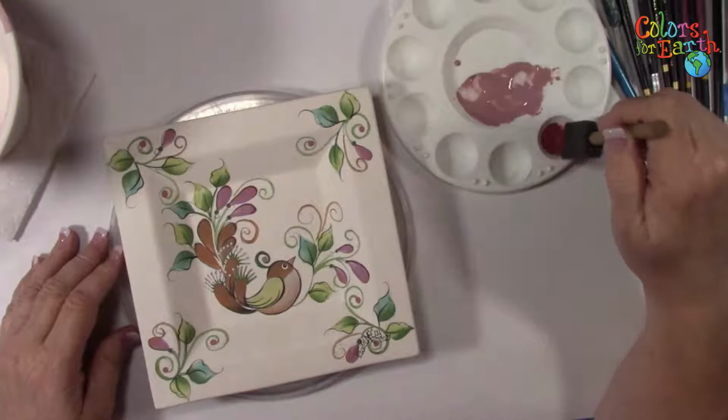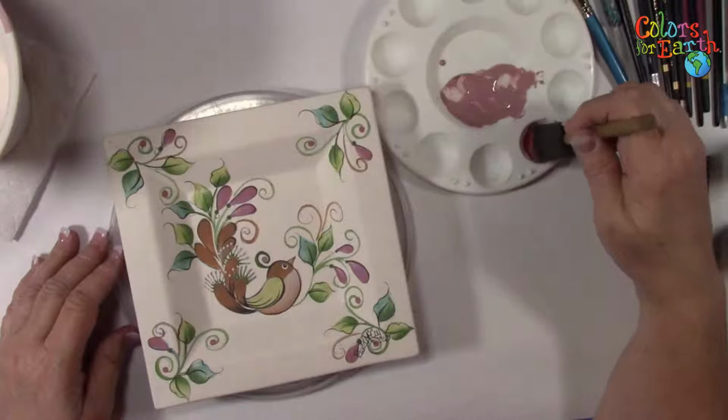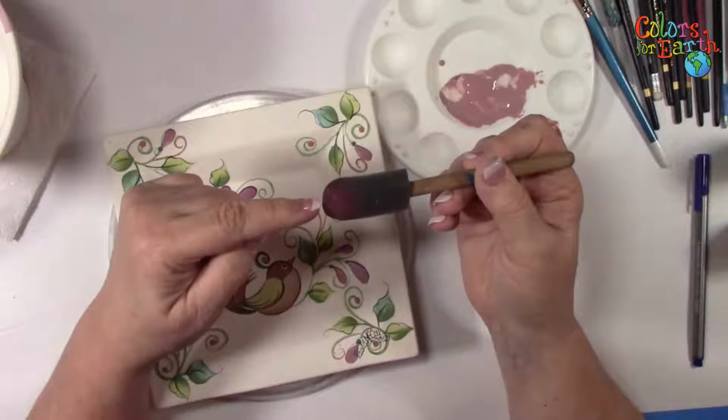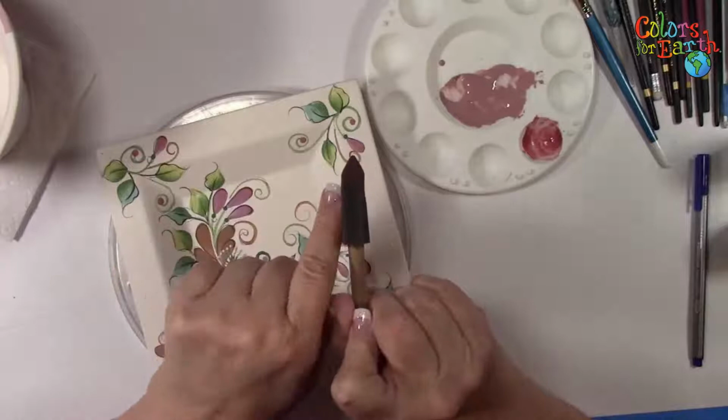All right, so you can see what I did was just dispense some of that color, and I'm just getting it worked into my foam brush. Now this is an old one. It has a V shape and I'm going to stay right in the middle of that V and I'm only going to press down on the V shape. I'm not going to let the plate go to this side.